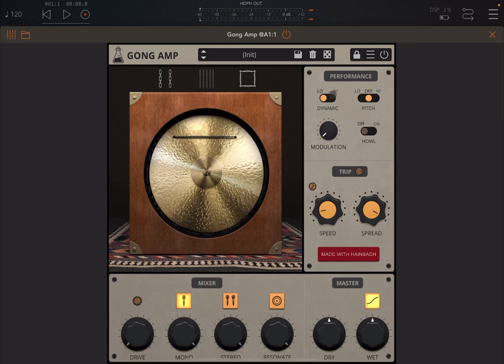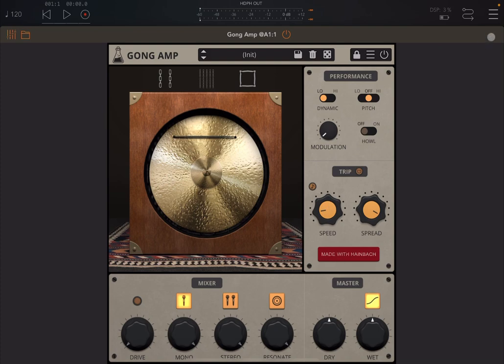Here you have the ability to change the dynamic from low to high. I will show you that in a moment. You have pitch changes, howl effect, you can introduce modulation, then you can create variation trips, what is called here, for these effects on the mixer for the mono, stereo, microphone and resonation, which use convolution techniques, and it's like a reverb into a reverb here. You have a drive, and then of course you have a dry and wet control with also soft limit here.